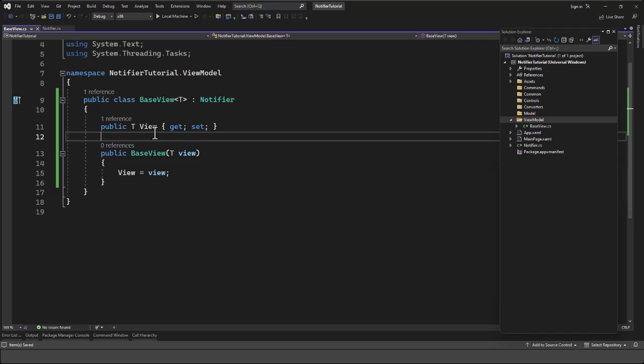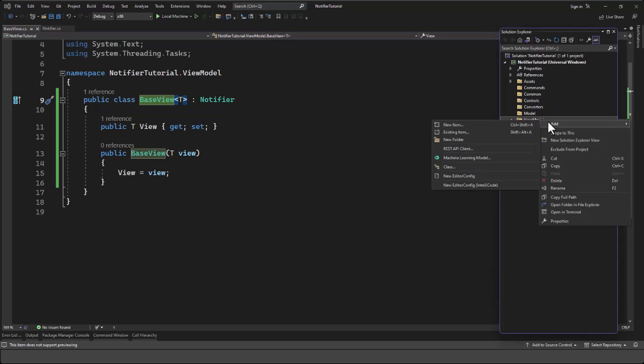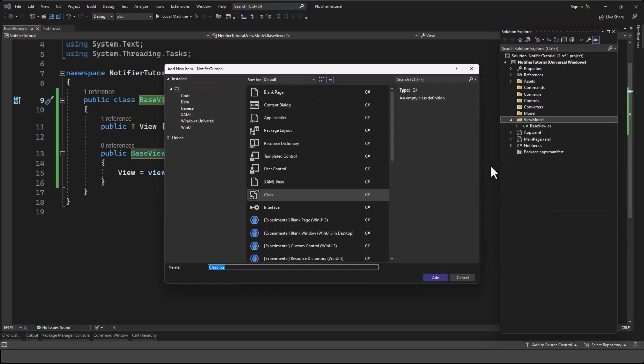And from there, you can get back around to the view if you need to, or you can get around to the actual model view. So, if that doesn't make any sense, it will, hopefully. Let's jump to add another class. We're going to call this the main page view.